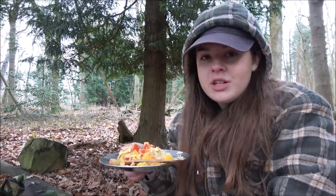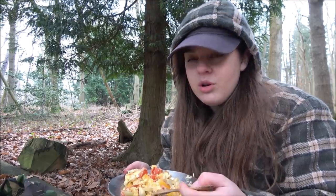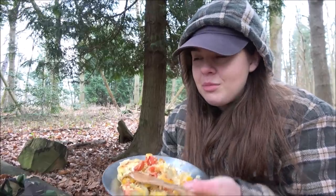That Swedish torch didn't take long at all to make. It was pretty simple once you knew what to do. So it was quite quick making it, and it supplied me with a lot of things. So it supplied me with heat to cook my food. It would have supplied me with light if it was dark. Yeah, and I could cook my food on it.